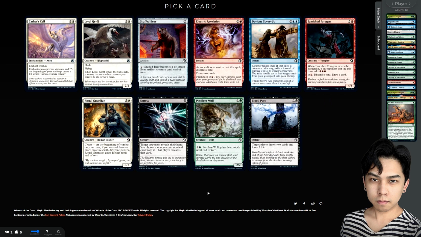All right, getting down to the back of the pack. There is a good chance that I'm going to use a Devious Cover-Up to shuffle my graveyard back into my deck, which is the main reason why I decided to pick the Covetous Castaway over the Triskaidekaphile. And it's also really the only card I care about. Pestilent Wolf, whatever. So let's pick up Devious Cover-Up.